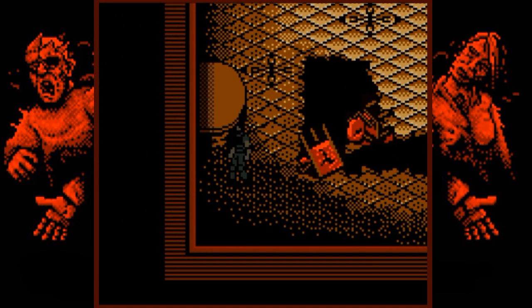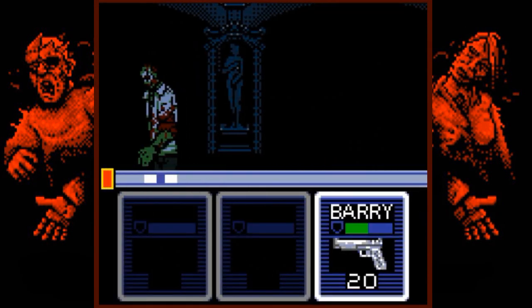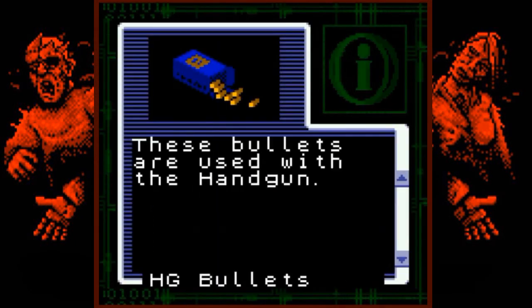But when that orange-yellow block is moving back and forth on that blue bar, we want to try to get in the middle of the white and dark blue. That indicates that we strike the enemy. And if we can hit the dark blue in the middle, that indicates a critical hit, meaning we do extra damage. Now, right now we're fighting weak early game enemies, but eventually we'll be taking on enemies so tough that we have to hit that bar in the middle. Alright, now this enemy is carrying something.